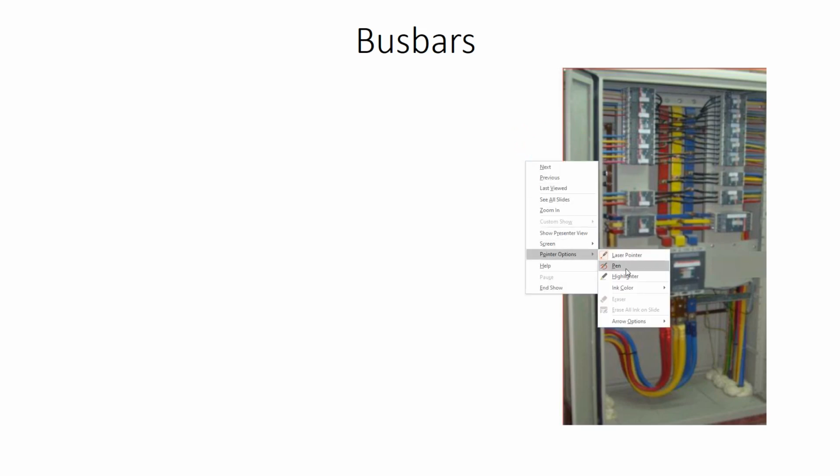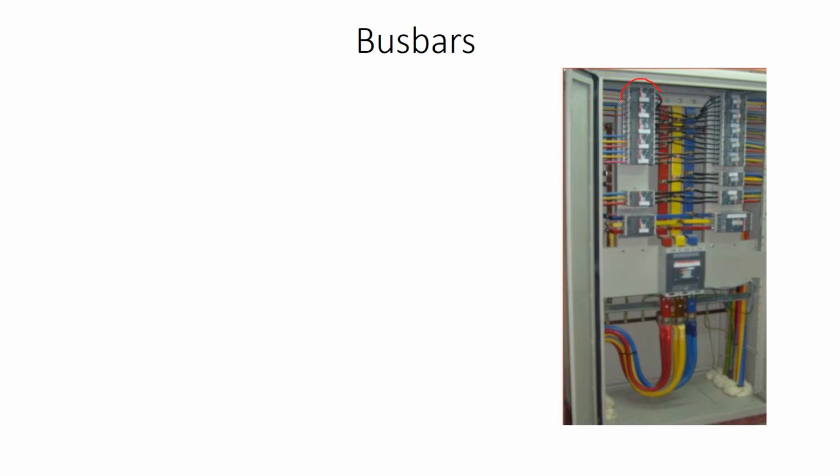So let's draw it to make sure. This circuit breaker, for example, has 3 black lines, as you can see here. One is connected to the red, another one to the yellow, another one to the blue. Here you can see the blue, the yellow, and the red. So this is called an outgoing circuit breaker, which takes the electrical power from the busbars and goes to a circuit such as lighting, sockets, and so on.